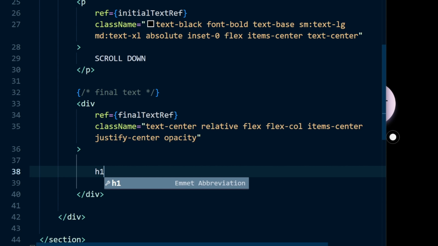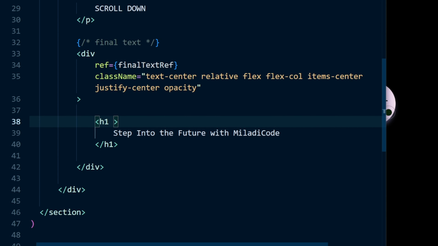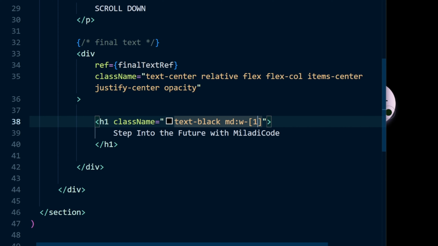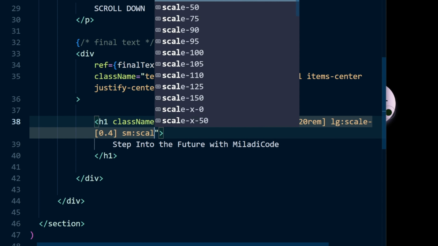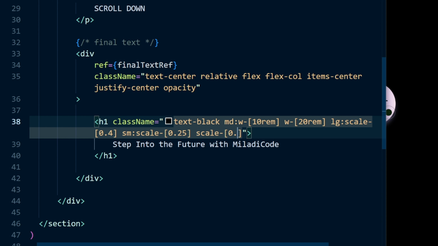Now drop an H1 inside that container. Feel free to customize the wording. Apply these classes. Text-black keeps strong contrast against the pale gradient. w-[20rem], lg:scale-[0.4], sm:scale-[0.25], scale-[0.07] shrinks the text to fit inside the expanding circle.